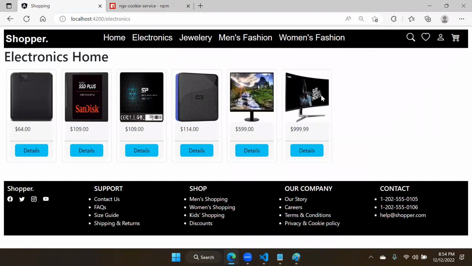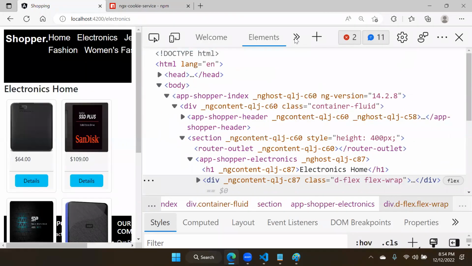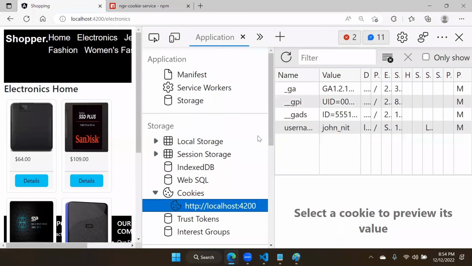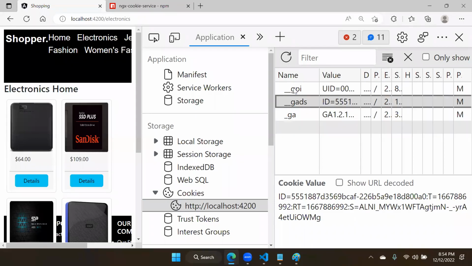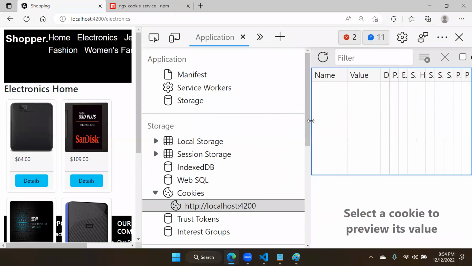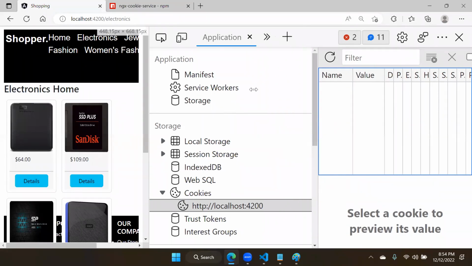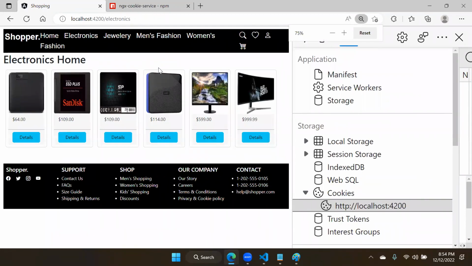Now let's go to our application. In the cookie, delete the cookies, all delete. I'm deleting these cookies. Right. Let's go to the home. We are going to home page.